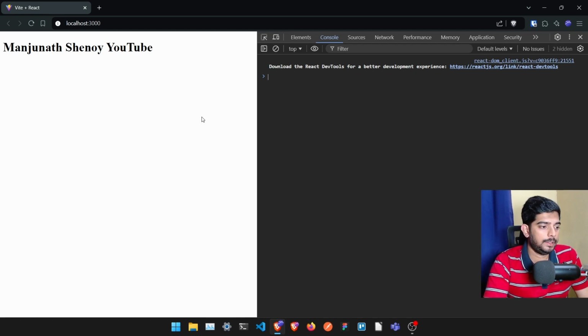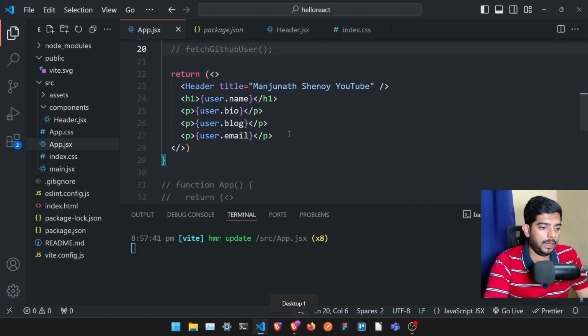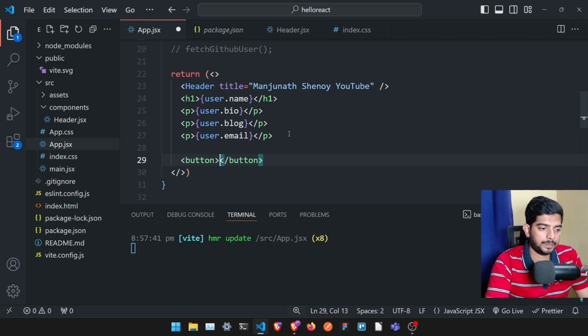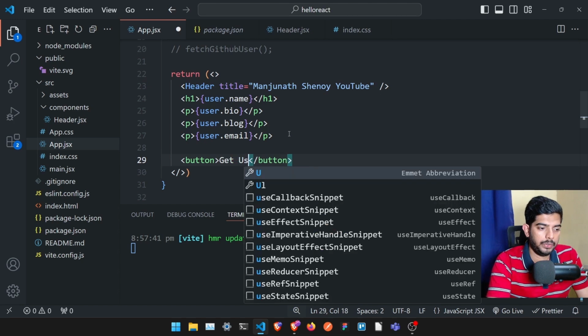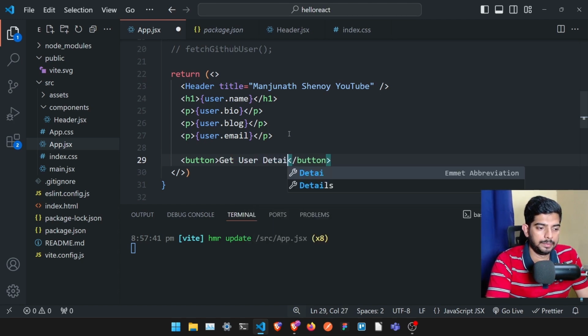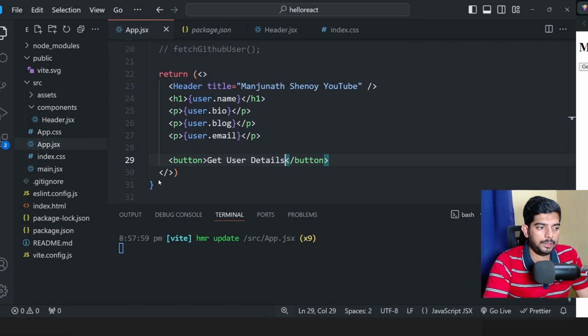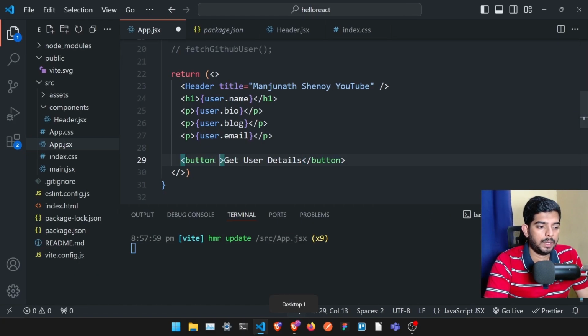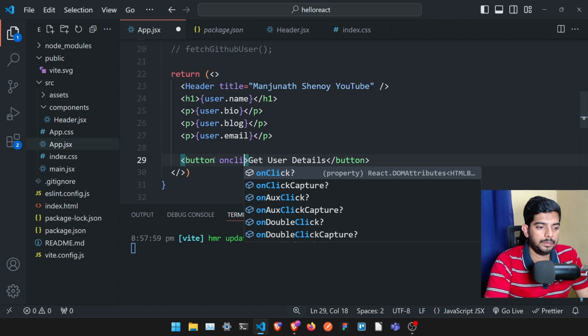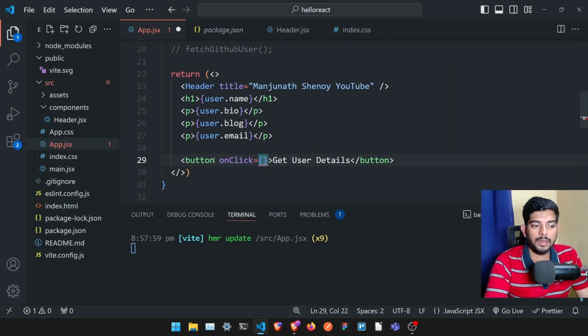And once that is done, we can go here and we can create one button, and here we can type something like get user details and save it, and we'll be able to see the button itself. And here we can type onClick, and here we can type something like buttonClicked.